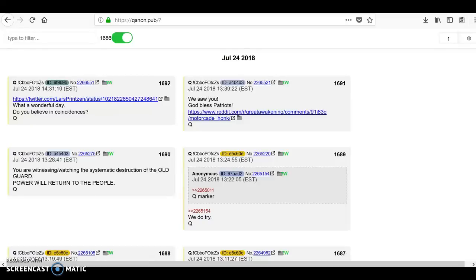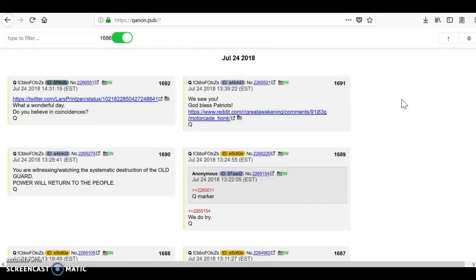Before we get started, I just want to give a shout out to everybody that's been mentioned on the Q board. I think Q's done a good job of calling out people just in our little club here, people on Twitter, and kind of spreading the love. I like that. So shout out to Lars Prinzen. I think he was replying to Jordan Sather earlier. So they got mentioned on the Q post. I thought that was really cool.